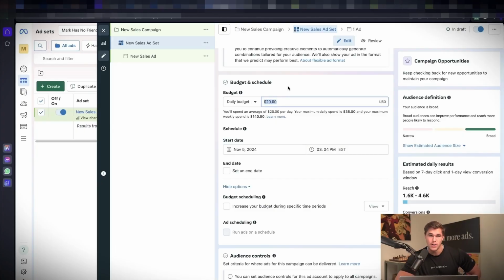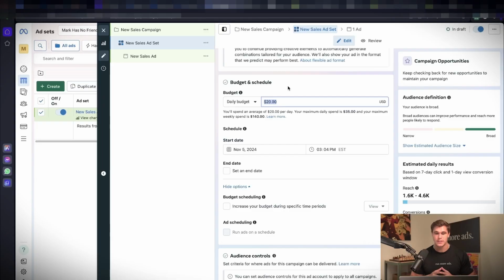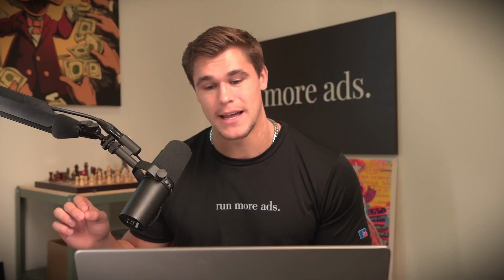And in terms of how much it should be, what I highly recommend is set the daily budget at what your product is priced at currently. So let's say I was selling a $30 product. I'm just going to go in here and put 30. And then I'm going to let that run for a minimum of 3 days, which means this specific ad set will spend at least $90 so I can actually look at the data, see if this is something worth pursuing and what adjustments I need to make to the product or to the creative.